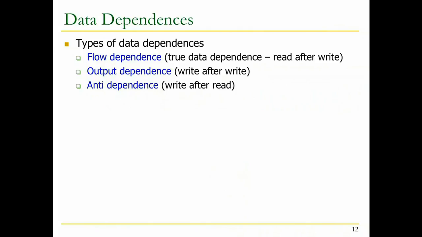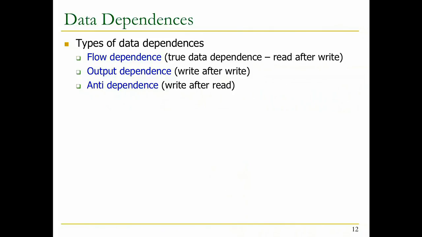There are also two other dependencies that you need to be careful about in a pipelined machine so that you don't get the incorrect ordering. One is the output dependence. You do a write after write. An instruction writes to a register, another instruction writes to the same register. Now, in a sequential von Neumann machine, the hallmark of which is sequential execution, you'd better get the writes in the correct order. The one later in the sequential program order should overwrite the other one. You should not get it in the other order. Otherwise, you'll get a wrong result.